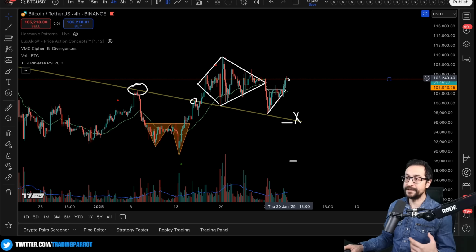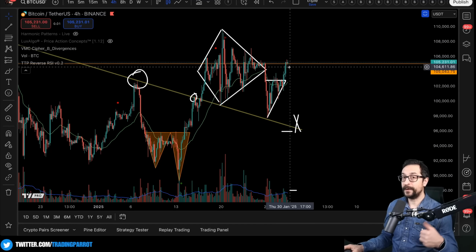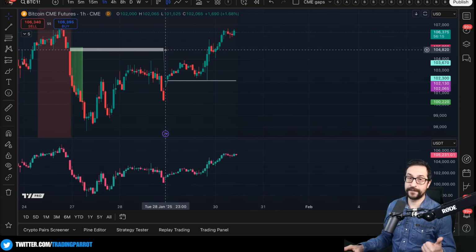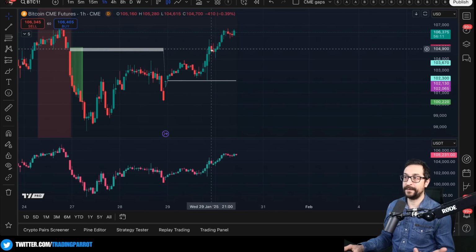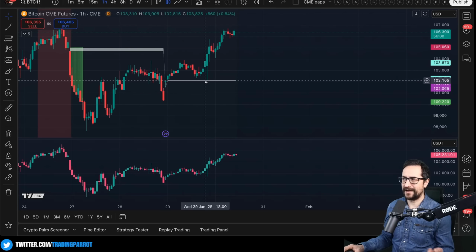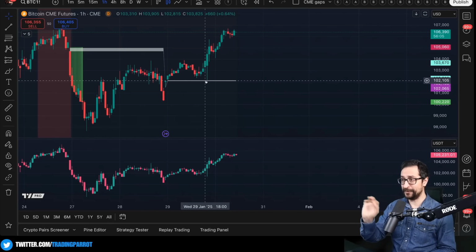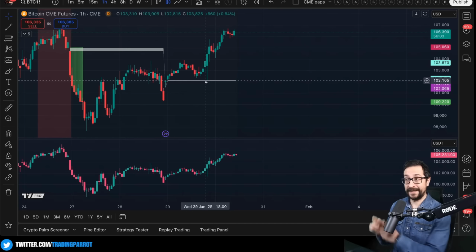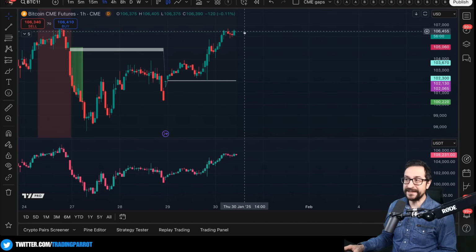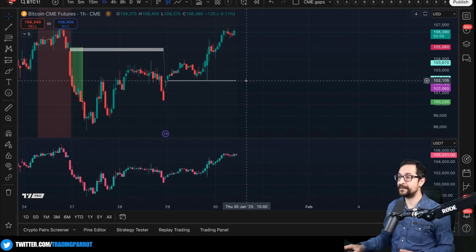We have done that at the moment, and since we ran out of that stimulus from the CME gap that has been filled now, which by the way, we are leaving one at 102, take a note about that. It's very thin, but is there. So if we get this retest, that is one of the areas that I'm envisioning for a potential pullback. Not guaranteed, but keep an eye on that.